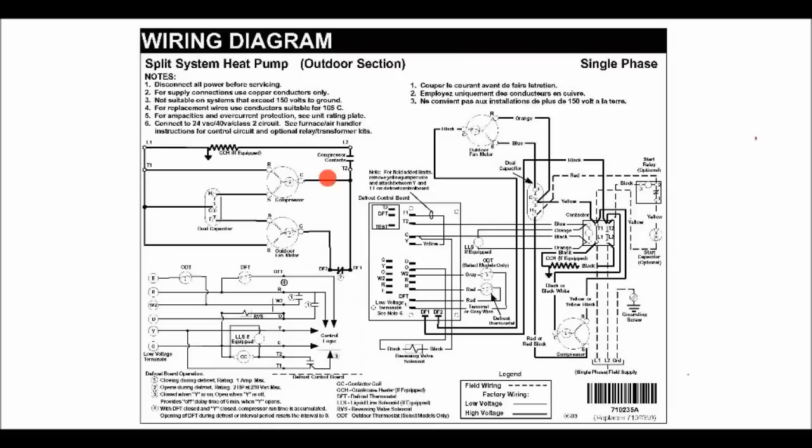But the one thing you have to understand is how this represents what you're looking at in an outdoor unit or an air handling unit. So this is a Nordine schematic diagram or wiring diagram and I use this one because it has both types of wiring diagrams that you're going to see on outdoor units. Unfortunately, this is not standardized from manufacturer to manufacturer, but this will give you a pretty good representation.